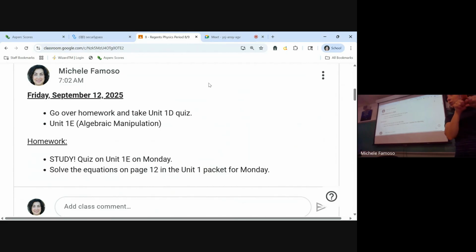I know you're not supposed to be wearing headphones in the building, but if you have wired earbuds that you can plug into the sound port on your Chromebook for this, that way you can listen to me talking. I don't know if you want to listen to me talk through the lesson. You can watch and just do it there.